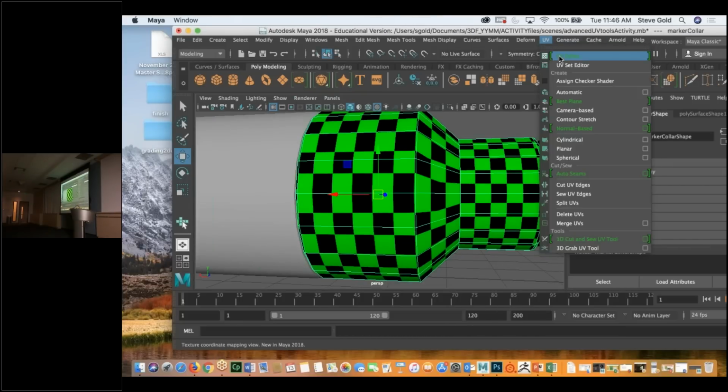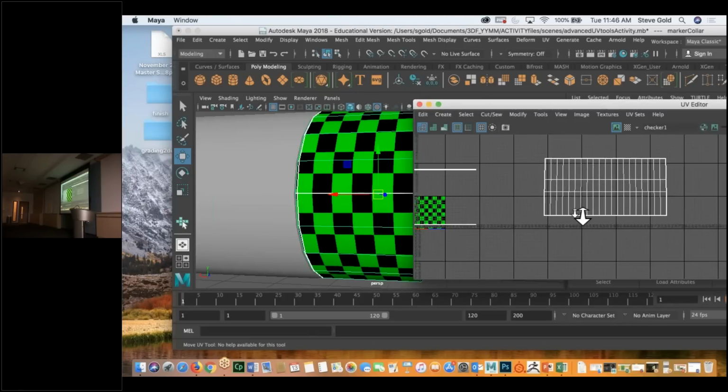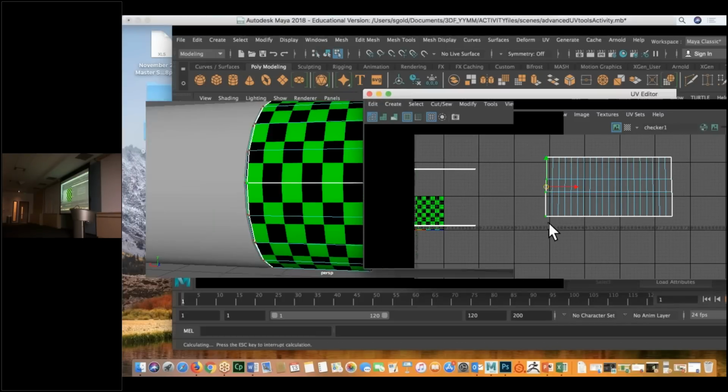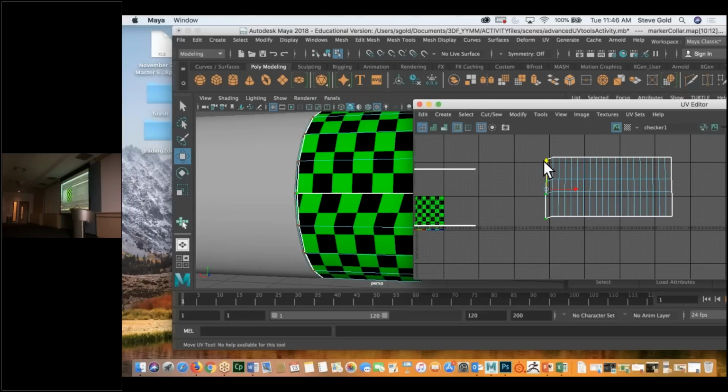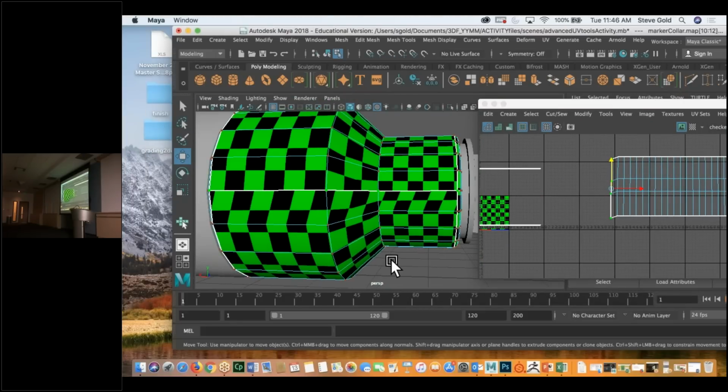Let's go to our UV editor. What we are looking at, I'll make it easier to see. What are we looking at right there? A seam. That's a seam, like the seam on my shirt.